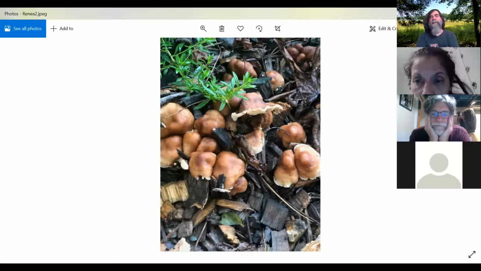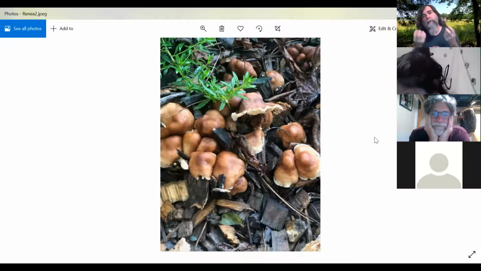The type species in my mind would be like Collybia dryophylla, the oak-loving Collybia. They look similar to this. They kind of have that look. But some of them will have, and I think this is how they separated Gymnopus and Collybia, one has sclerotia and grows from sclerotia. The other one doesn't. And I don't remember which is which. Maybe one of the other guys remembers that. But I think that's how they separated those.